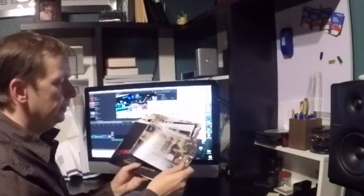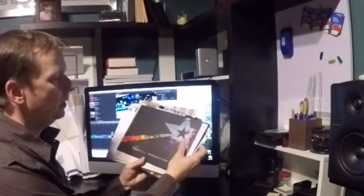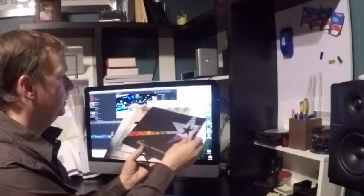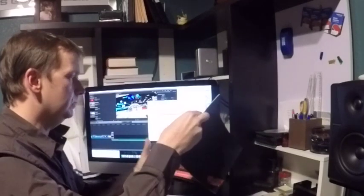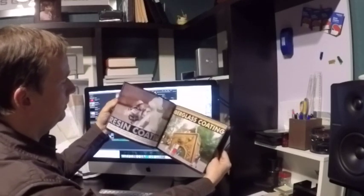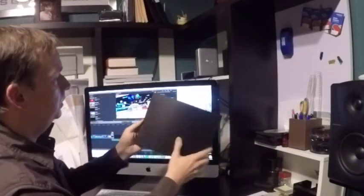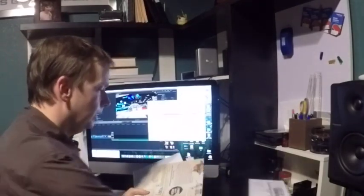Now, the other thing that's kind of interesting when you go is you get all this literature. And so for someone like me who's studying theming and also doing consulting work, it's very important to have this type of information. Depending on the company, they produce glossier versions here where you can open it up. This is Vision. And you can see here they show everything from the animatronics to artificial landscapes, steel construction. Very, very impressive brochures that are available. And I certainly didn't pick up all of these. I was trying not to head home with too many of these brochures.